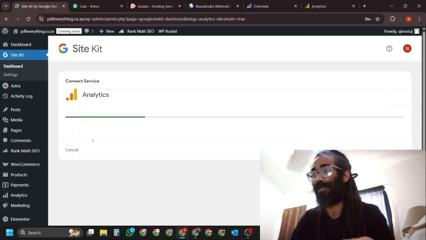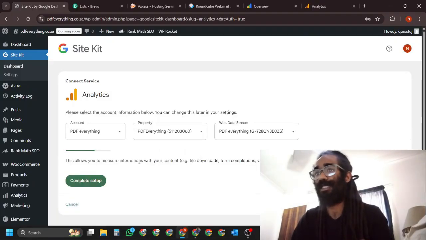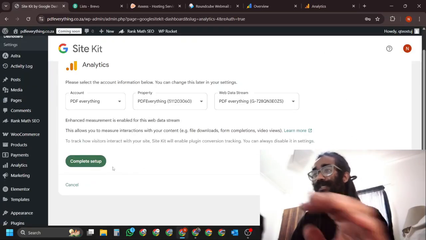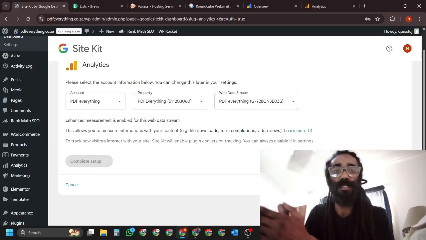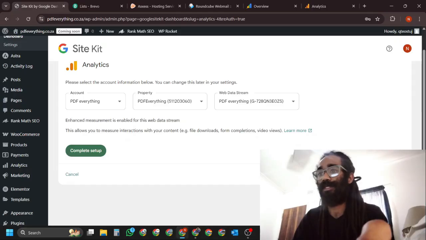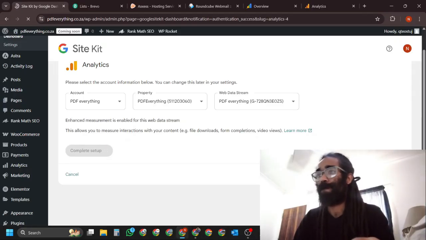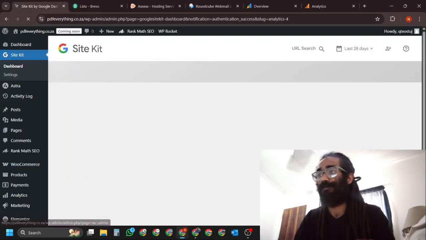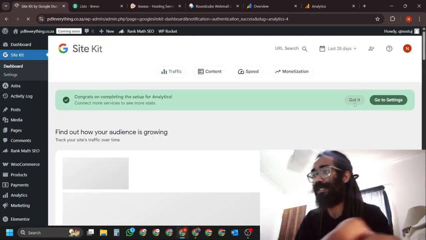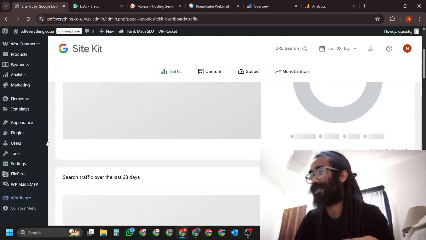Very straightforward, guys. Very straightforward. We've just created the property, so here everything is. There's not going to be much necessary need for us to do anything extra because we just did everything on the back end correctly as well. So we're just completing the steps, and that's it. Got it. There should be no data at the moment because we just started the website.